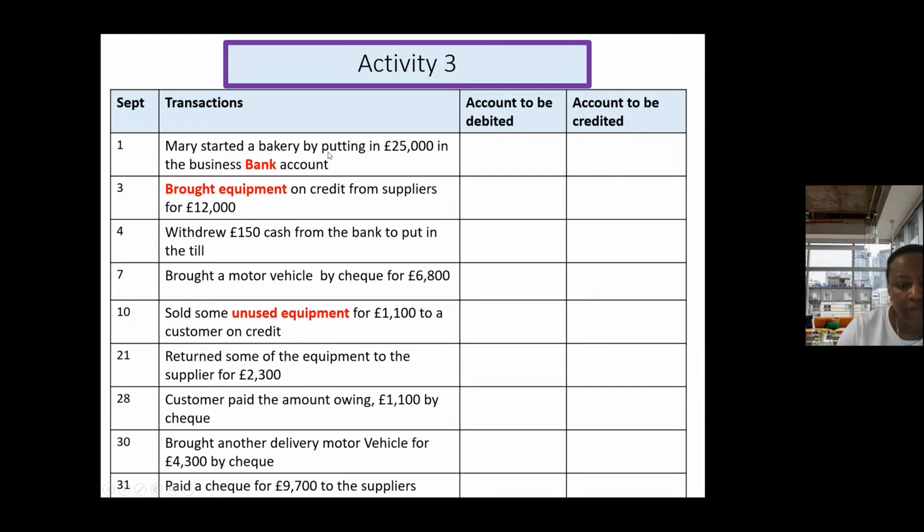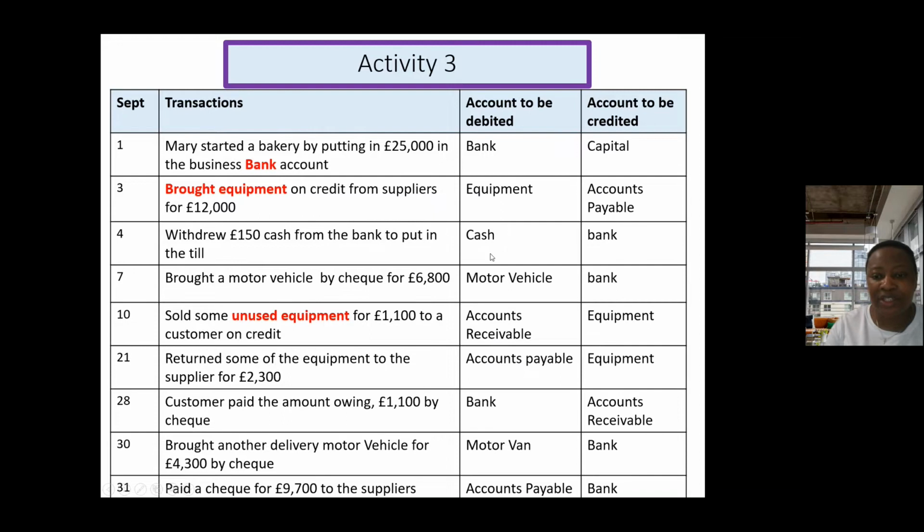Fill in the other transactions. How would you classify each of those transactions? On the 4th of September, we drew £150 cash from the bank to put in the till. So £150 was taken out of bank. Bank is an asset, and there has been a reduction in bank, so a reduction in an asset should be credited. So bank should be here. Then that cash we drew from the bank, we took to the till. Now we have cash in hand, so cash has increased. Cash is also an asset, and an increase in asset should be debited. So we'll have cash here.